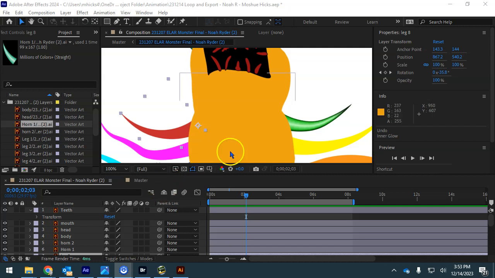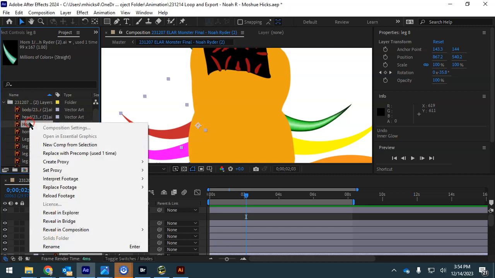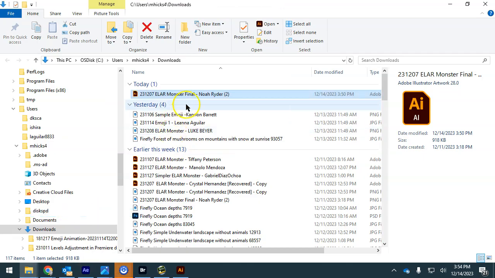So at any point in the process, even after you finish doing all the keyframing and animation and everything, it is still possible to make changes to your drawing as long as we don't change the layers order, names, or anything like that. So what I'd like you to do, and this is another technique to make sure you turn in the right file, is to find your folder filled with layers, right click on one of them, and reveal in Explorer. That's going to show you the exact file that was used when it was imported.